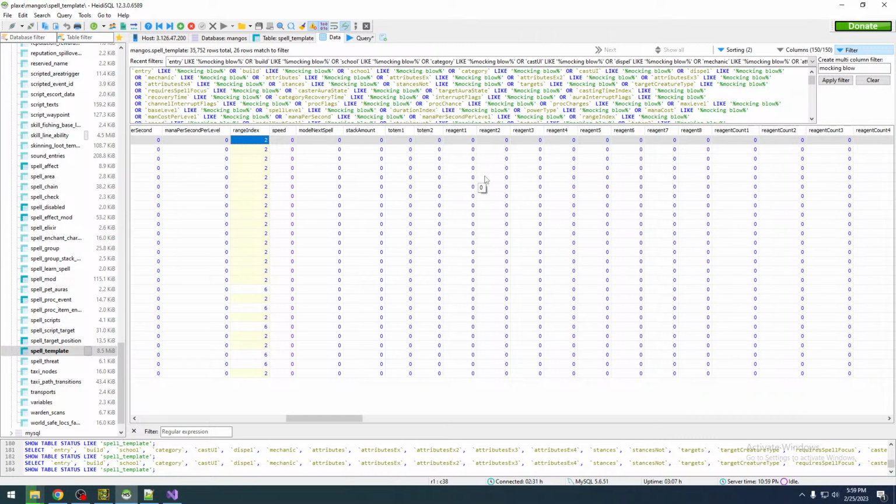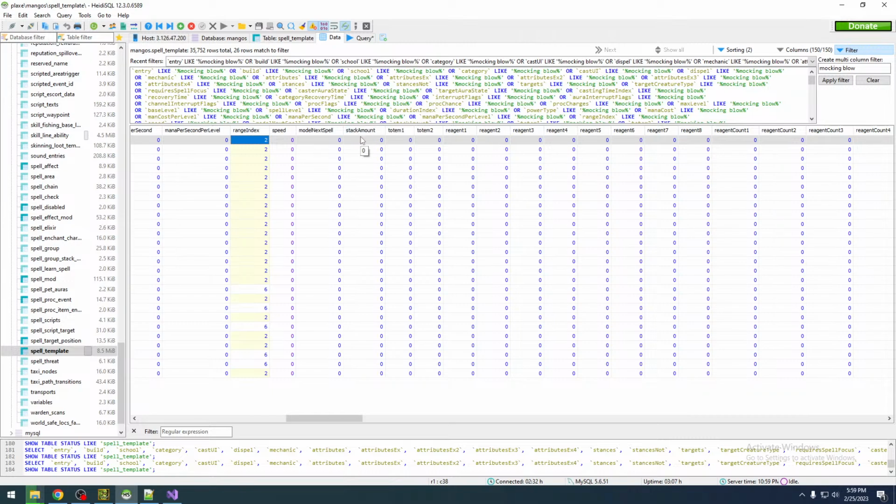Model next spell is a spell visual thing. You'll never really have to worry about this column. It's for when a spell transforms visually, and it has to be indicated within the core because the spell itself is changing. But that's very rarely used outside a few special circumstances, so don't worry too much about that.